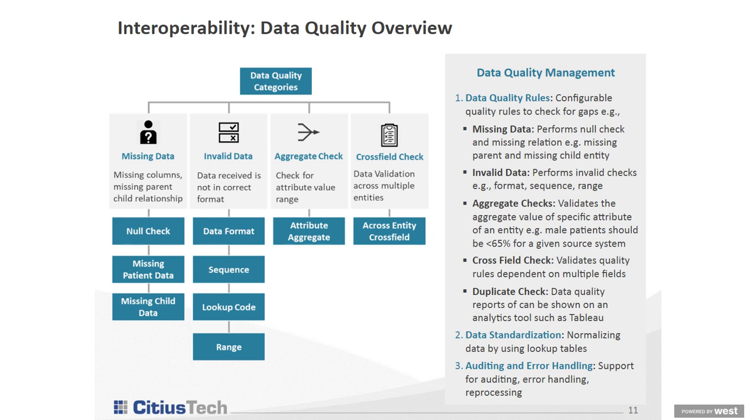I'm Manisha Bafna. So far Swanand gave an overview and perspective on how interoperability ecosystems are working today in terms of data quality and data monitoring. What I would like to cover is the typical considerations we need to have when we are considering data quality in a data management framework, in a framework where there are multiple systems interacting and exchanging data. If you look at the slide, we've tried to categorize, based on our experience, the most common categories that you need to worry about when setting up a data management framework.